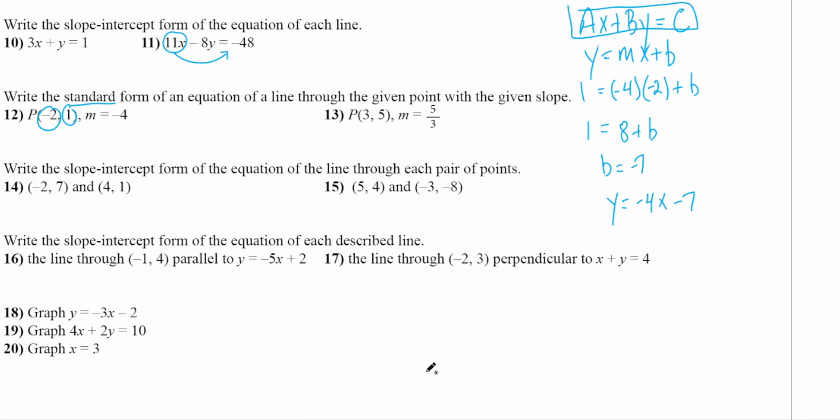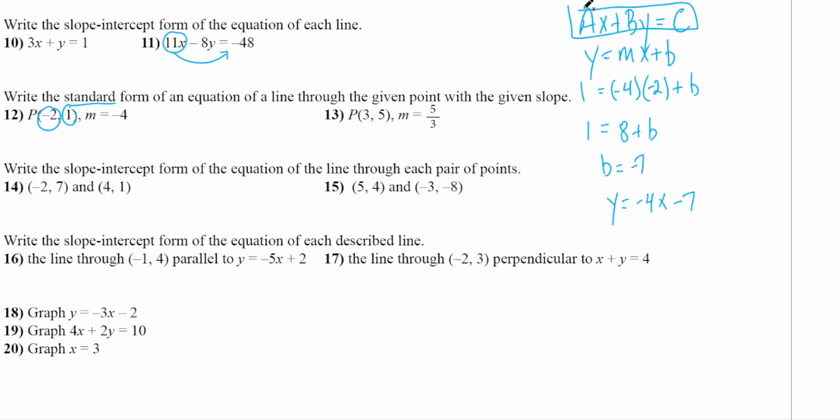Then I'd have to do something else, and that would be more than one step. One step. What is it? Add the 4x. Add the 4x, okay? Because look, I want the ax and the by on the left-hand side, right? And I want just my constant, my regular number, just on the right-hand side.